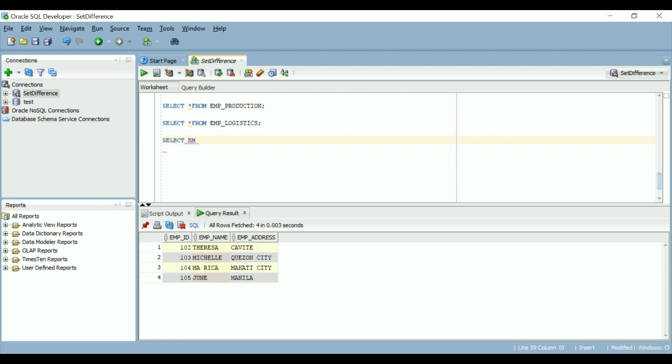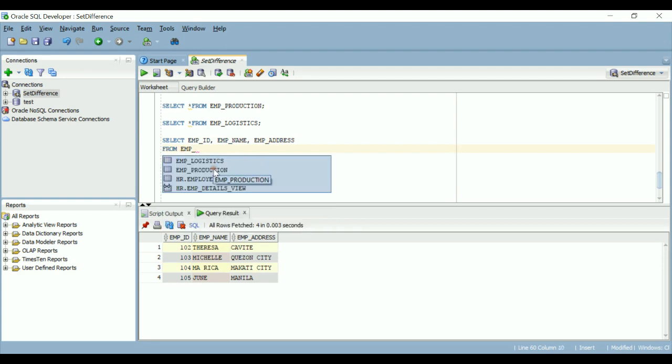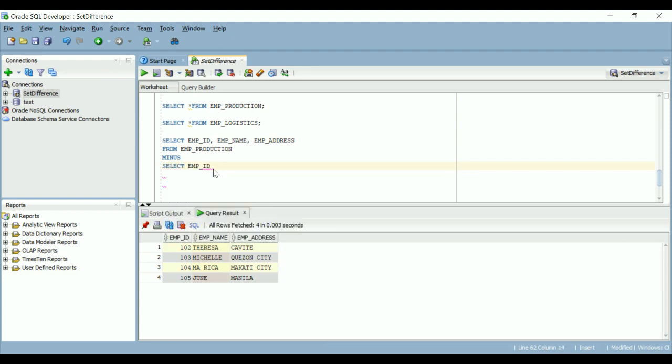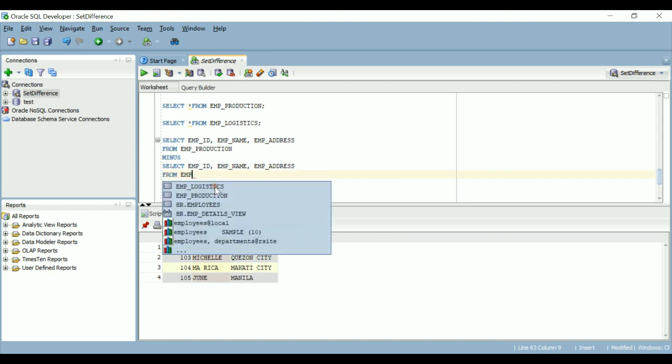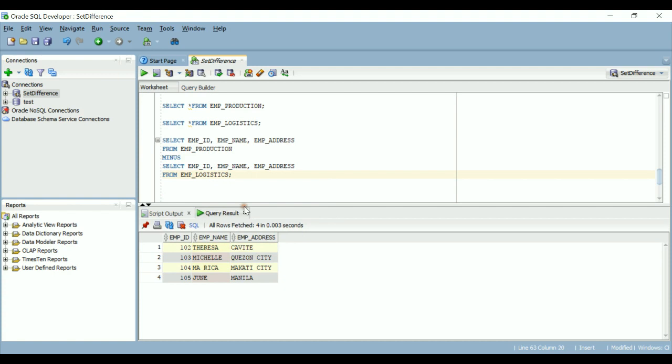Select EMP ID, EMP name, and EMP address from EMP production minus select EMP ID, EMP name, EMP address from EMP logistics, and let's see what will be the result.